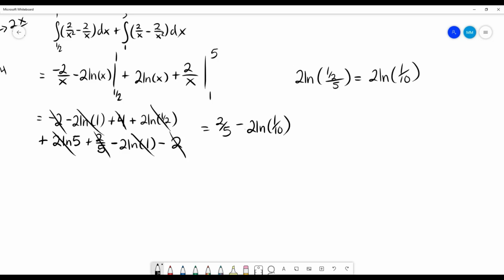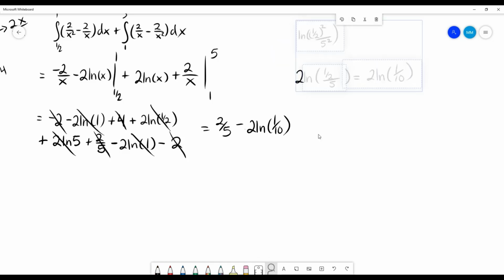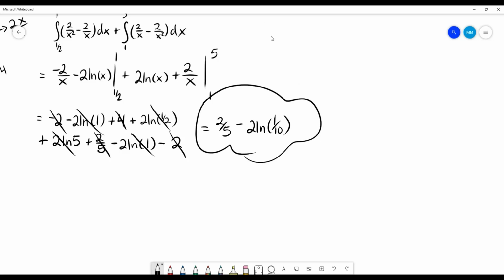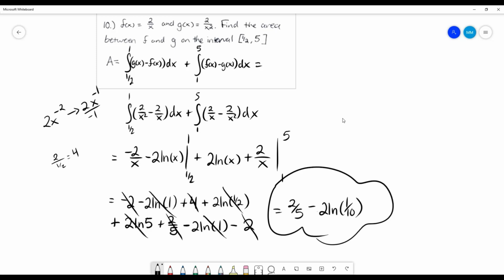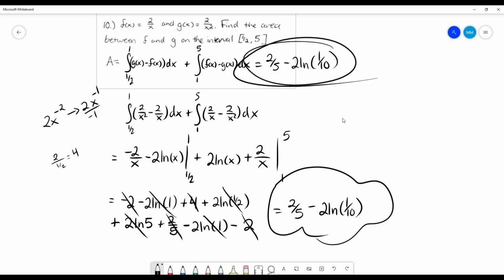And of course, the reason I could leave that 2 in front, we can always double check it. Remember, because it would be 2 natural log of 1/2 squared divided by 5 squared if I had put them back in first. If I do that now, that's just the whole thing squared, which distributes to be this. So we could leave it like that. I'm not going to plug that into a calculator, and I'm just going to leave it like this. I believe you can type it to the homework like that. So our answer is 2/5 minus 2 natural log of 1/10. That's it.